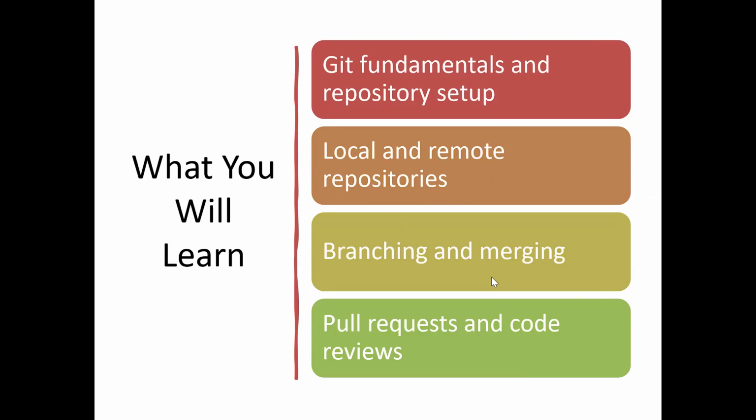We will see how branching works, what is branching strategy, and there are so many commands, so many use cases which we use with the branching. We will see how we can merge the code from different developers to the main branch. We will also see what is a pull request and how we can do a code review.